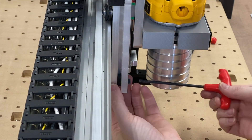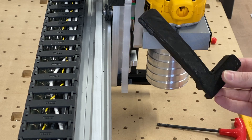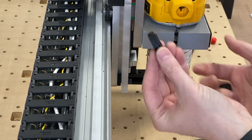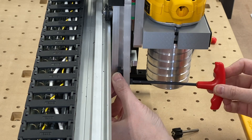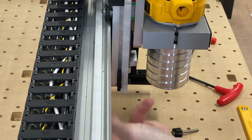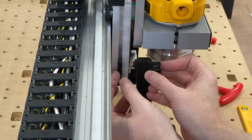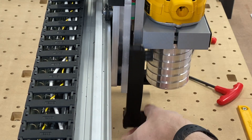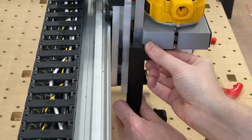First we're going to loosen up our socket screw just a couple of turns. We're going to take our left support arm, a thumb screw, and the nut plate. Slide the nut plate into position — you may need to loosen the socket screw a little further. Once it slides into place, tighten that socket screw back down. The idea is that piece is not going anywhere no matter what kind of vibration. Then take your thumb screw, slide it into the support arm, position it just right there, and with it loose but not completely, you can move the support arm up and down to make that work.